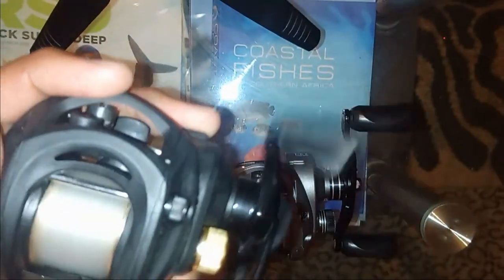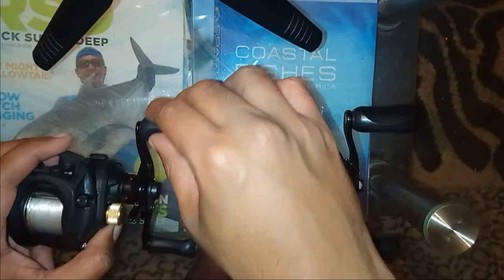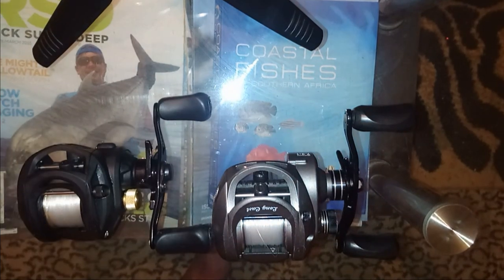You get a lot of distance on it. And yeah, I'm really happy with this reel. I'd say that it's worth its weight in gold. It's proven itself so far. For 2 months of exclusive saltwater use, I would say this is an awesome product to get.